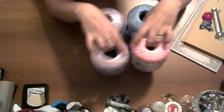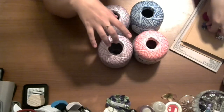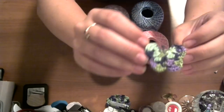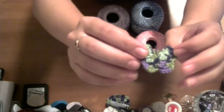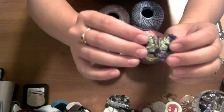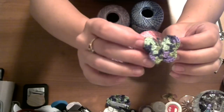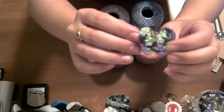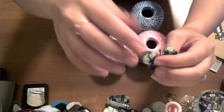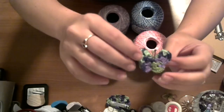These are all things that I'm going to start crocheting my little butterflies with. I don't know if you can see that. This was just the one color I actually picked out because it had the purples in it. When I made Jane her butterflies, I used this one a lot for doilies and things like that because I know she said her favorite color was purple. I don't know if it still is, but that's what I heard in one of her videos.